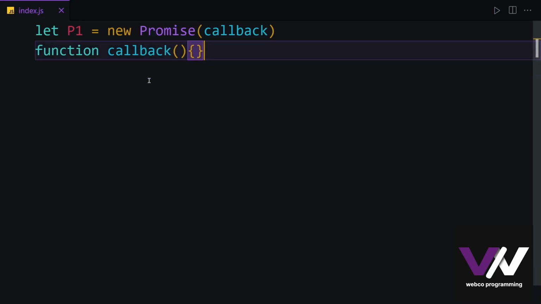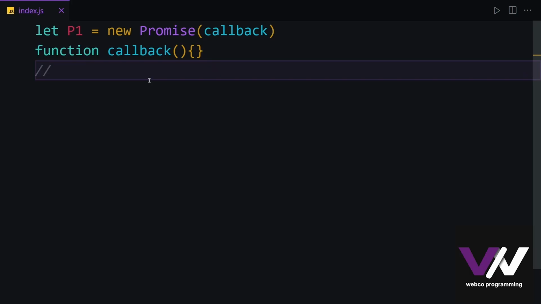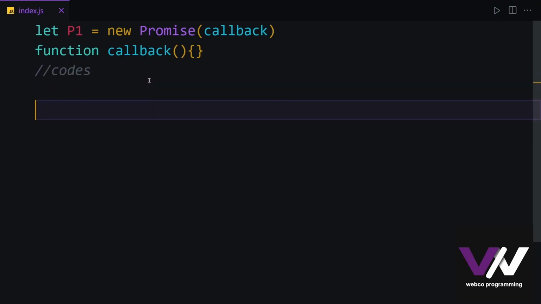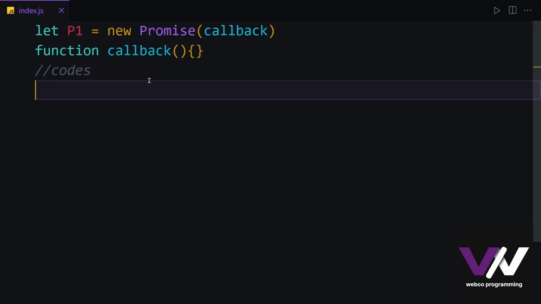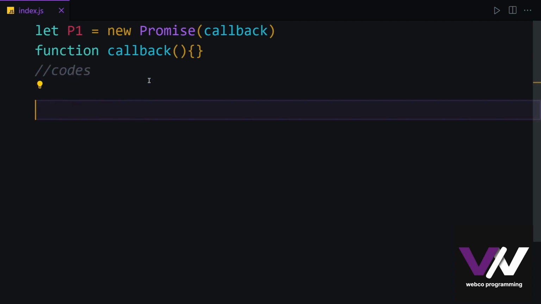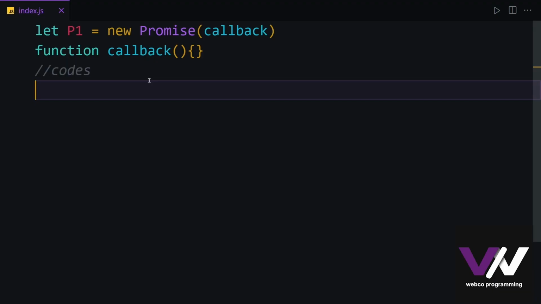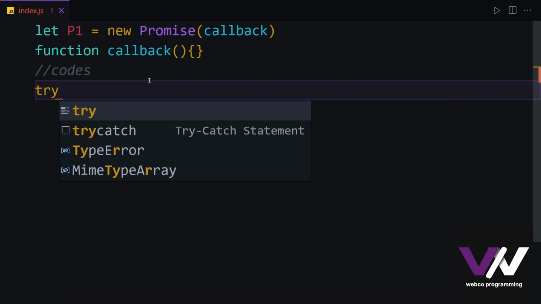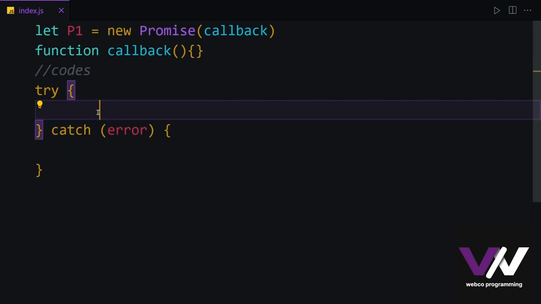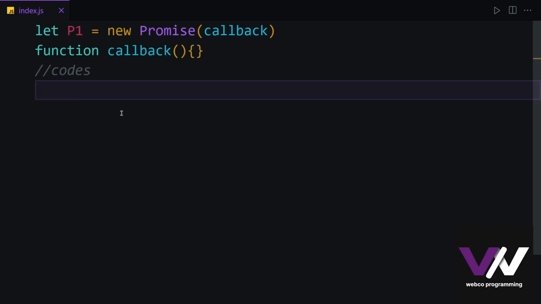For example, let's say we have some code right here, and after this we want to run two types of functions, two different pieces of code based on this code. It's some kind of like our try catch, where we're trying this. If there is an error, we're going to run this. If there is no error, we're going to run other code, but a little different.